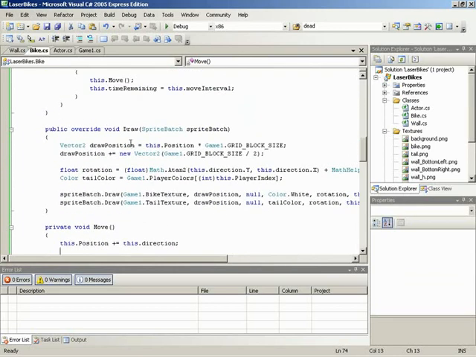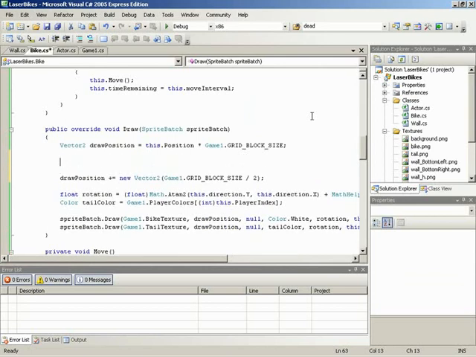Let's go up to the draw method for bike, and let's drop in between the lines where we define draw position and offset it. So I'm going to drop a few spaces in between those two, and I'm going to start an if block. The goal here is to look at our current position on the screen, and then look at where the next position would be if we moved one. So basically look at our direction and see where the next movement is going to be, and then using the amount of time remaining, interpolate between the two positions to give a smooth interpolation over time instead of over grid block advancement.